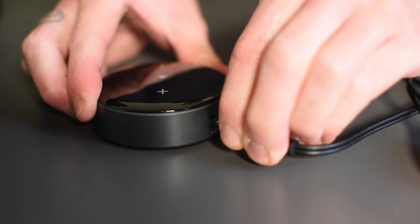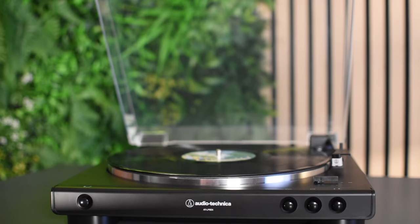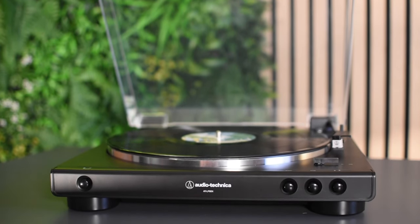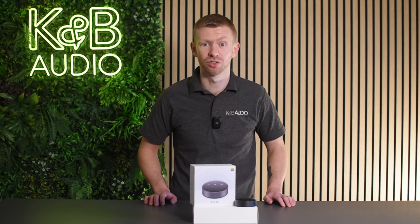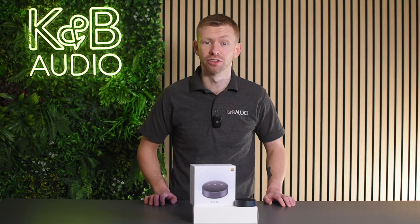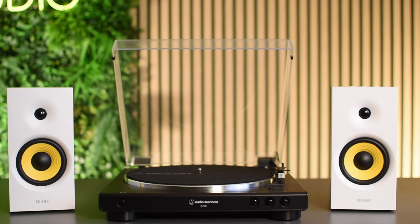You'll also find a 3.5mm audio input, which allows you to connect analog devices such as a turntable or a CD player and stream them around your home. It's worth noting you can easily convert wired devices to wireless using a WiiM Mini. For example, you can connect your turntable and then group it in with other WiiM or AirPlay 2 devices wirelessly.